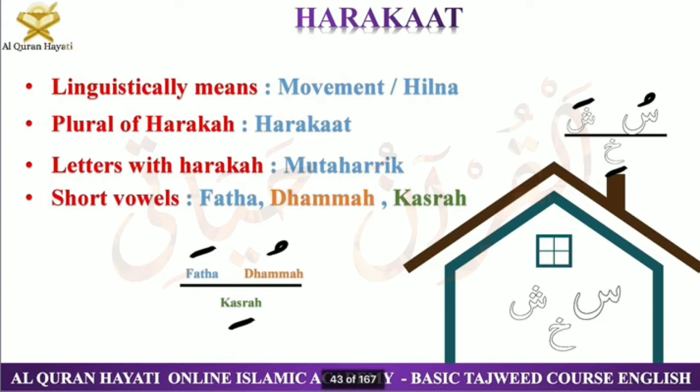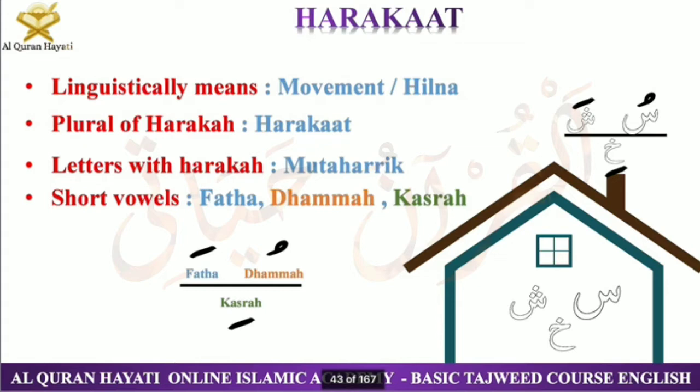If you add fatha, the sound moves up. If you add kasra, the sound moves down. And when you add dhamma, it moves forward. This movement is called haraka. Now they are not just coming out of their houses from their makhraj in their original state; they start moving, and this movement is called haraka.